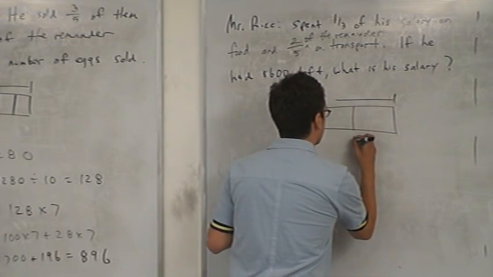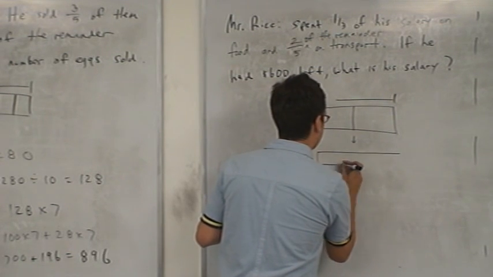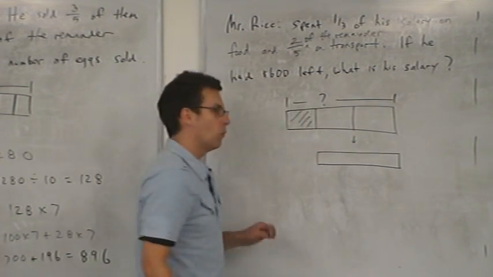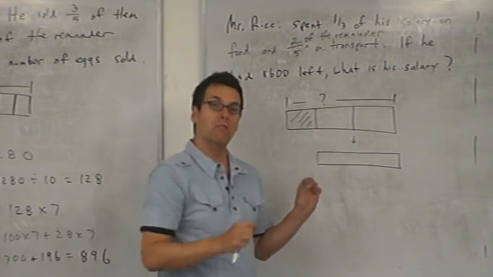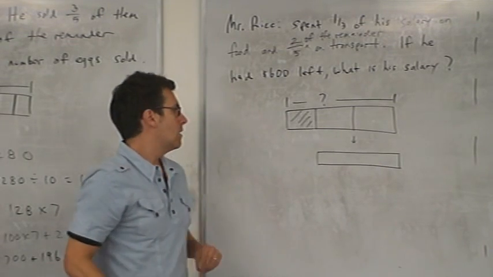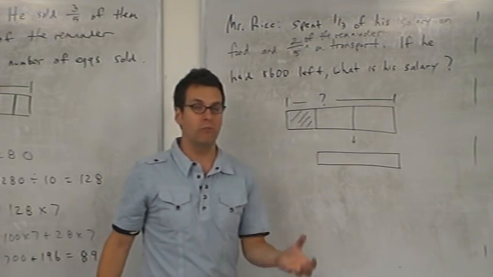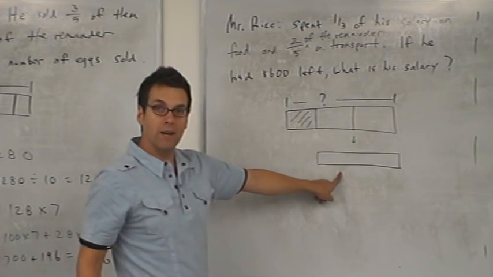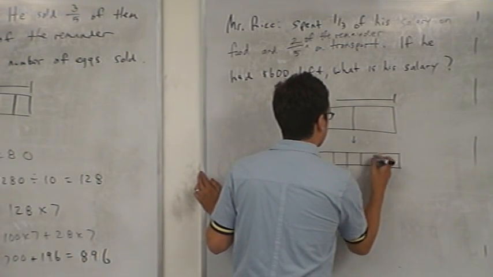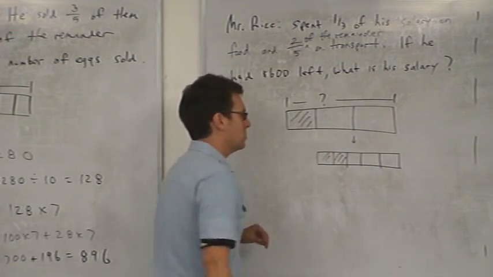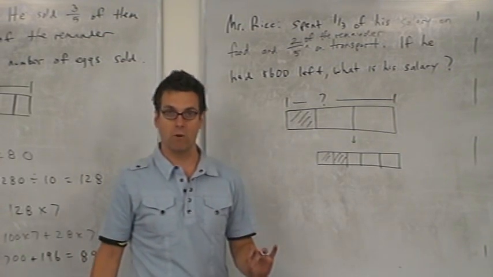So what we might do is draw just a little arrow that takes us down to a new diagram. And we want to be really careful that our new bar is the same length as the remaining part of our original bar. So now we have a fresh bar to deal with the remainder, so we can easily talk about 2/5 of the remainder. This bar here represents the remainder, so to talk about 2/5 of it, we can simply split it into 5 pieces and shade 2 of them. So the shaded part of this bar here represents 2/5 of the remainder.